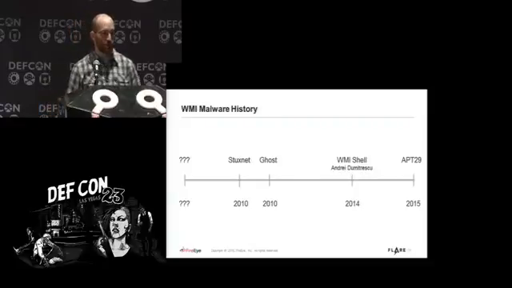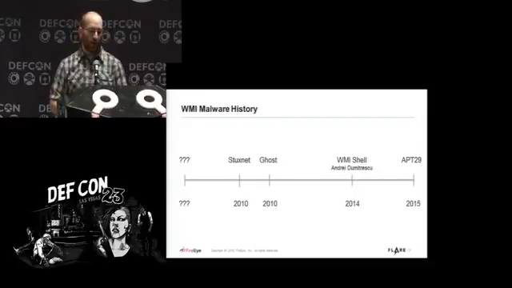Well, the developers of Stuxnet were really intelligent, and what they did was they created a MOF file, which is basically a specification for these certain objects. So they had this MOF file that allowed them to gain persistence, and when you do WMI persistence, you run in the system context.